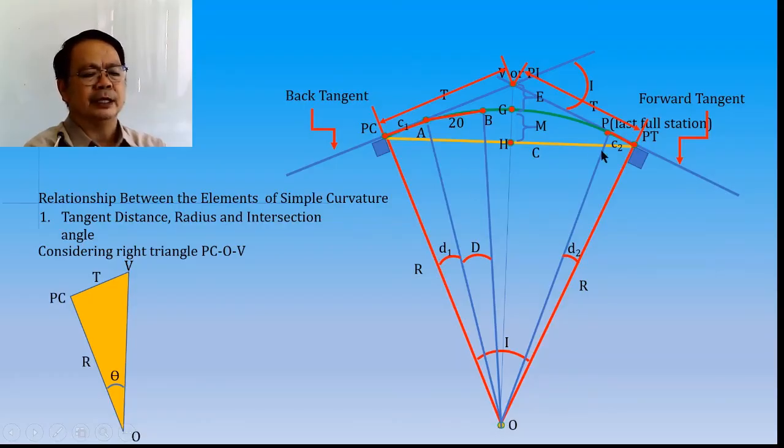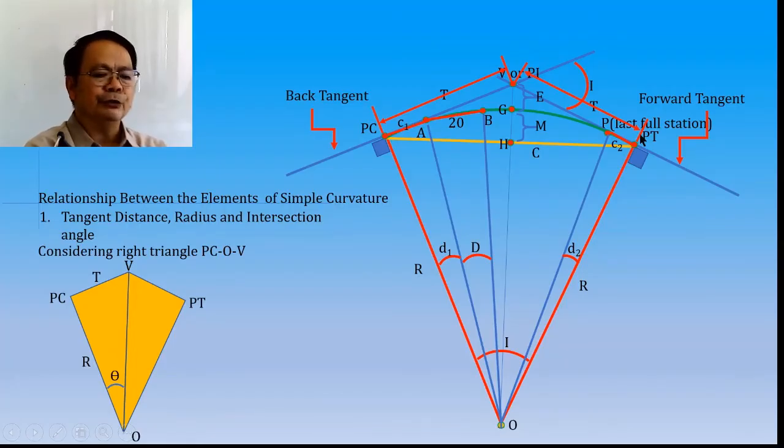Let me show this, okay, O, V, and PT on the other side. Pinakita ko lang. And so that this becomes our PT, pakita ko dito yung angle I. Ito yung angle I na tinutukoy natin. So, sa makatwid, this angle I and this total angle mula dito are supplementary. Hence, the sum of I and this angle must be 180.